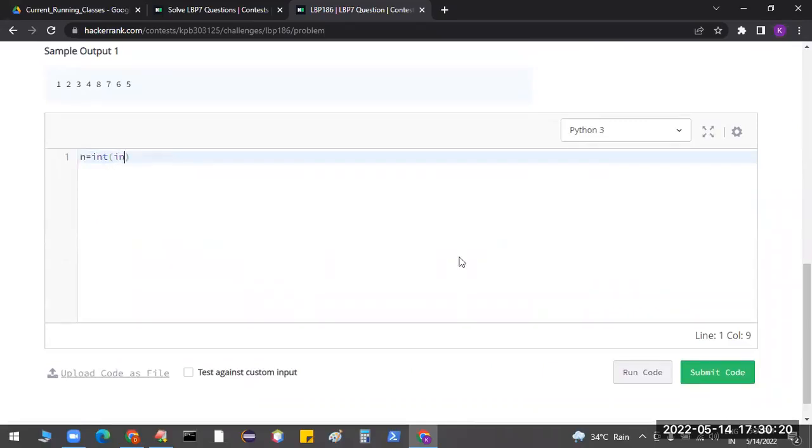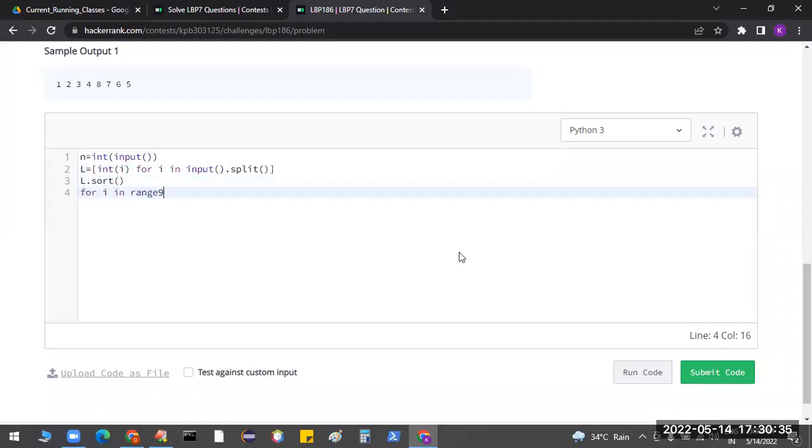n is equal to int of input. l is equal to, I am taking int of i for each i value in input dot split. l dot sort. So for i in range of 0 comma n by 2 I am taking. So I am going to print the value of i, separating with end is equal to space.